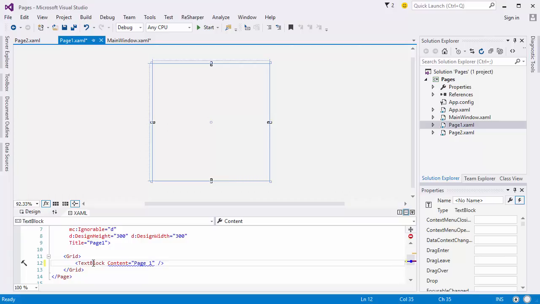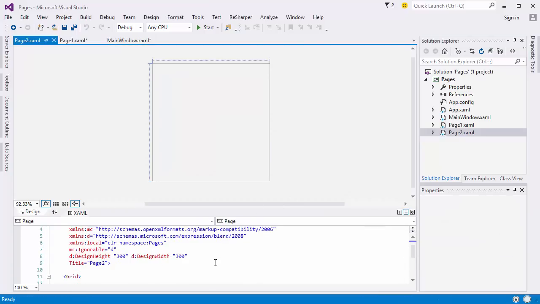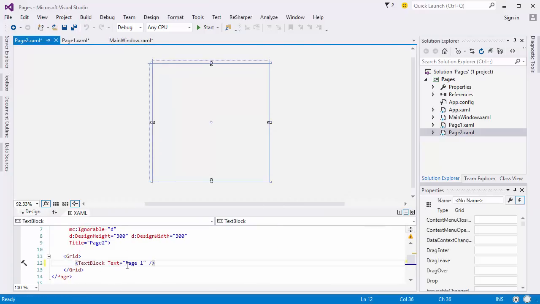To keep it nice and simple. Without making it broken. And the same thing on page 2. Double click to load. And call this page 2.